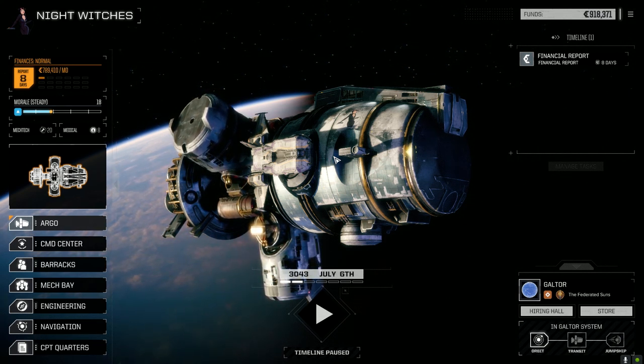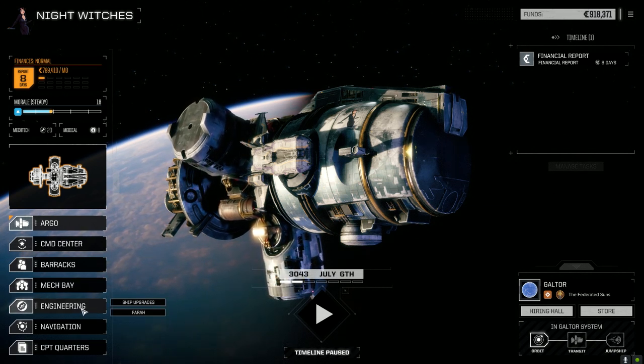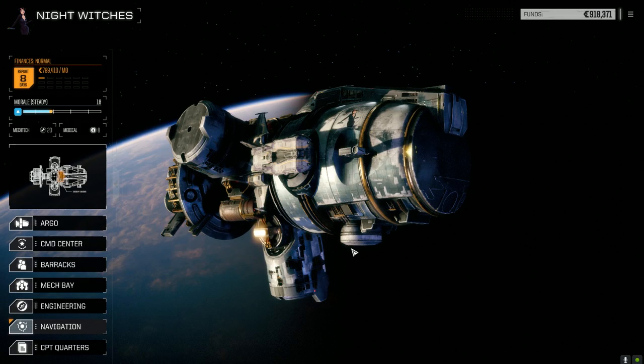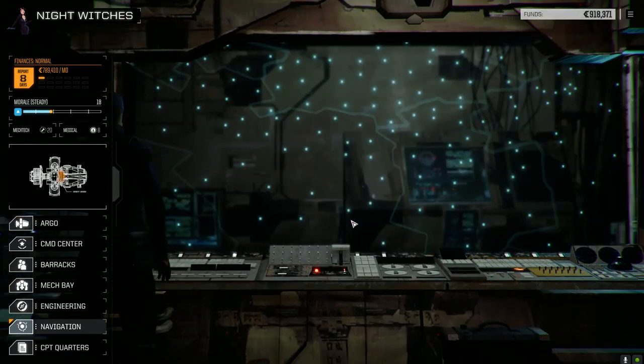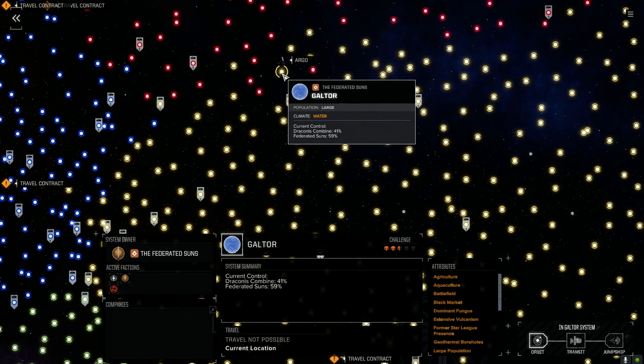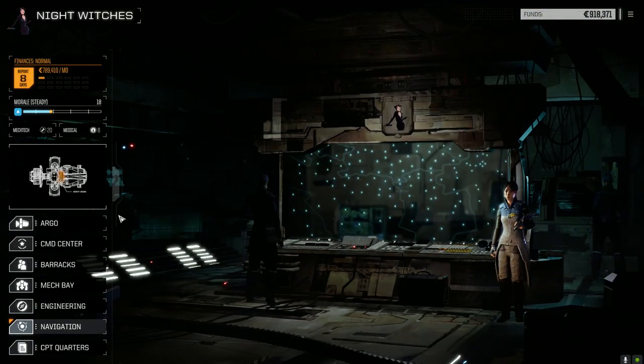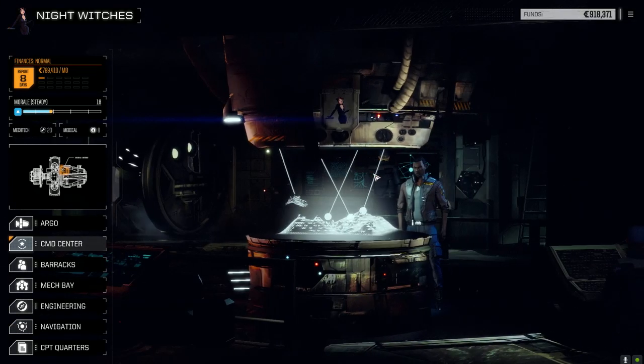So this is going to be actually a really short episode. I don't have a lot of time tonight to actually record that much. But we did just do a quick jump out of Davian space. We're on the border now, right here. It's an almost half controlled Draconis Combine world. We didn't get a lot of contracts for Draconis Combine on this planet. Actually, we got none. I was hoping to get one, but we didn't get any.